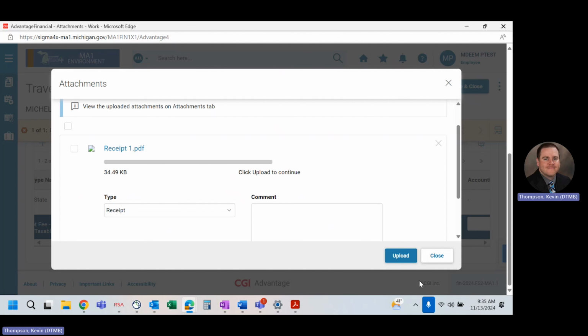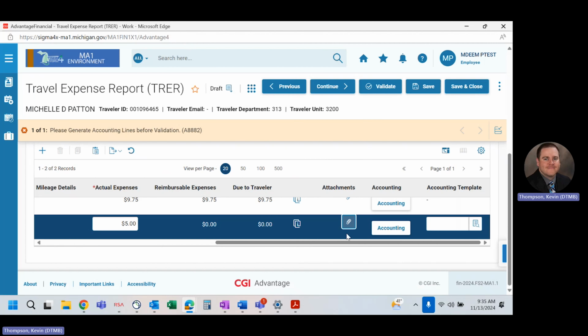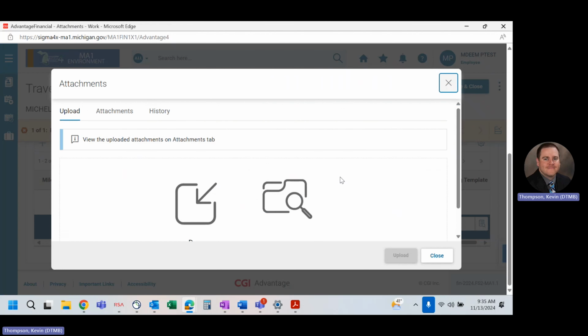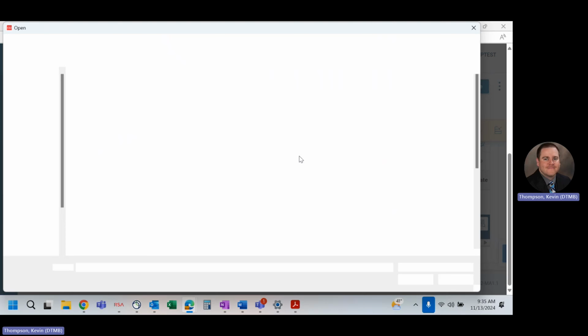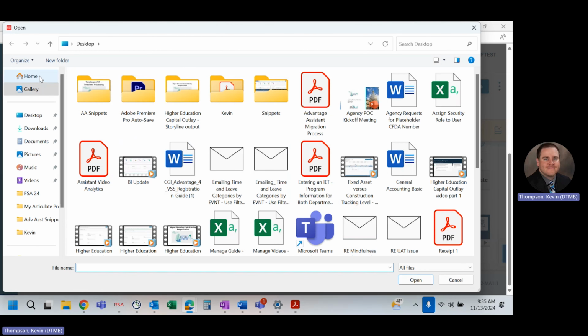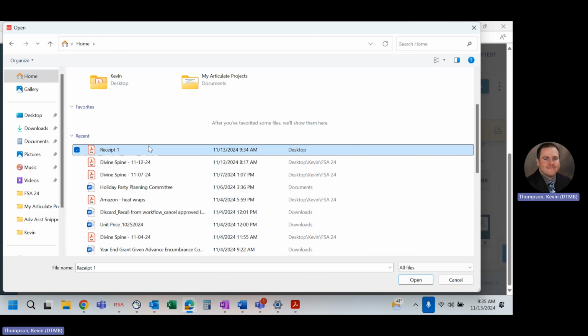Yep. So this is just browsing from files. This is your typical finding the document on your computer. I'll back out and show that again so everybody can see it. I've clicked browse and got a receipt here.